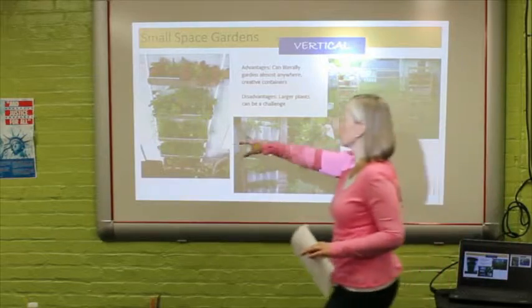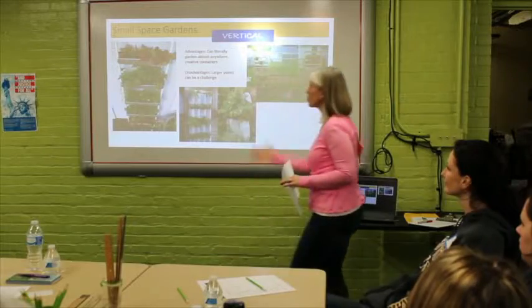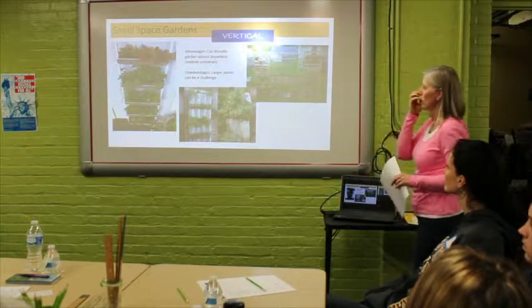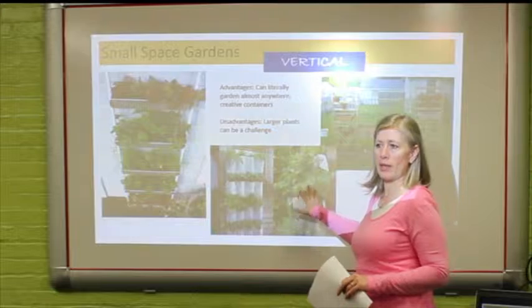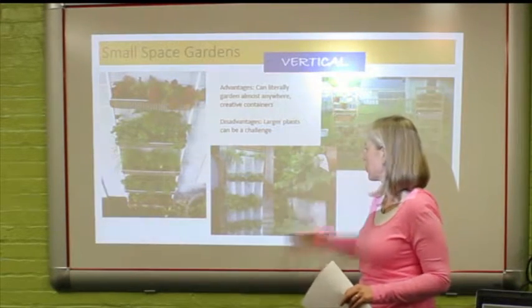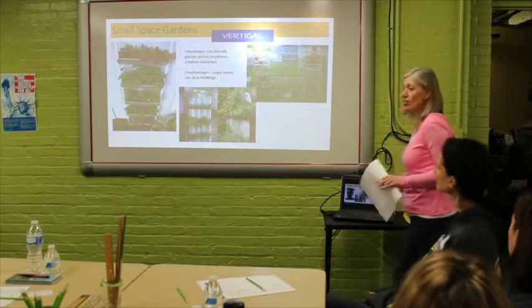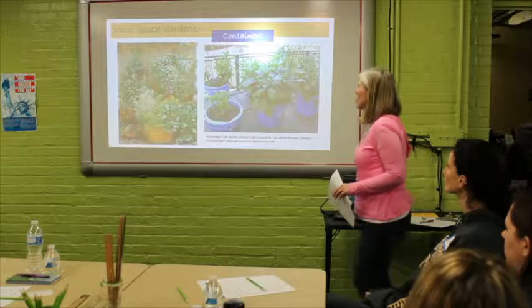This is a spice rack, easy as pie. They just grew a little herb garden and a little greens garden right there in a spice rack. These are shoe racks lined with whatever to grow. So you can be creative. Just because you don't have a yard doesn't mean you can't have a garden. So just keep that in mind.